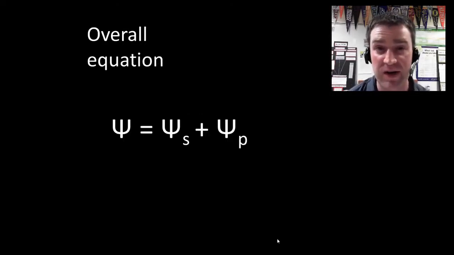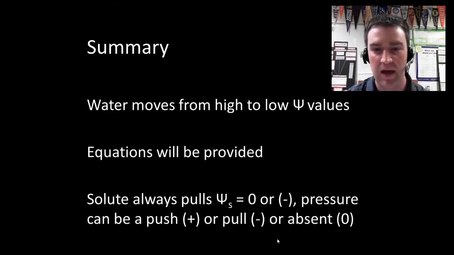So this is the overall equation. We're not going to do much with psi p. We're going to talk about it in some brief cases. But as long as you get the overall picture of this equation and how it relates to water movement, that's the goal of our talk today. So just in brief summary, we're interested in you knowing how water potential predicts water movement. It's always moving from high to low values.